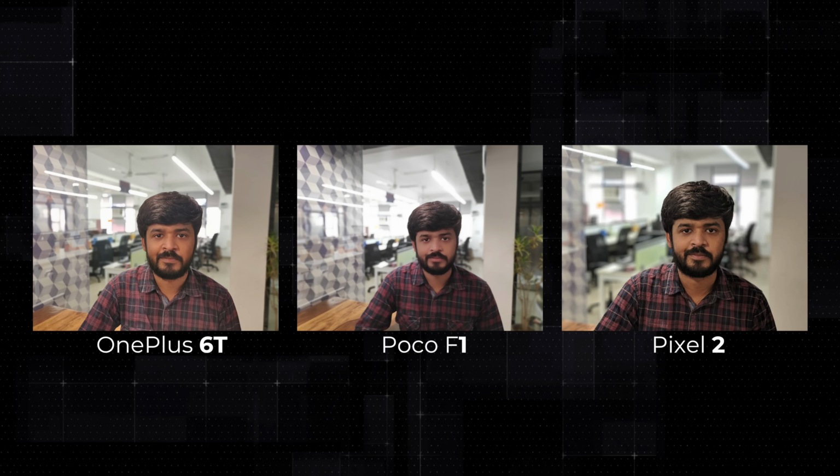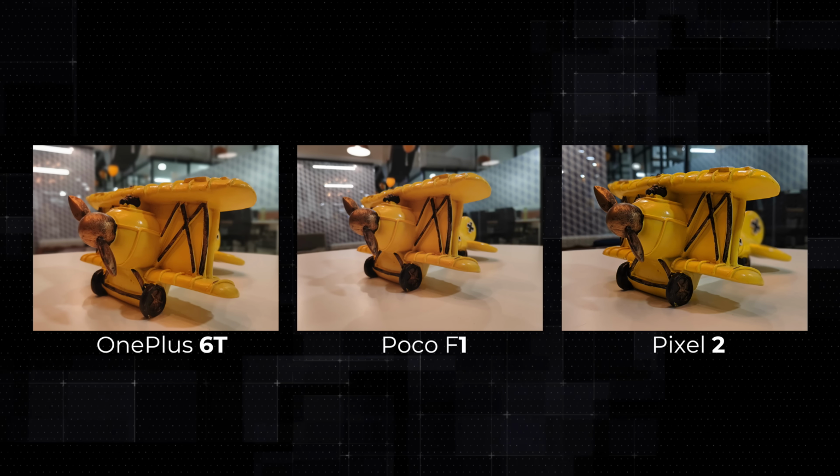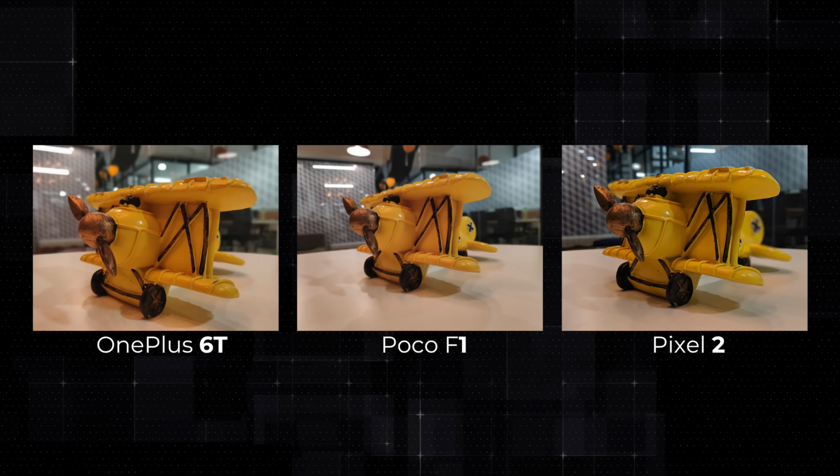When compared to the likes of the Poco F1 and the Pixel 2, the 6T manages to beat the F1 in most photos. But yeah, it's no match against the Pixel 2. There's also the new Nightscape feature, which takes a few seconds of exposure to capture better nighttime photos. Well, it works, but only sometimes.